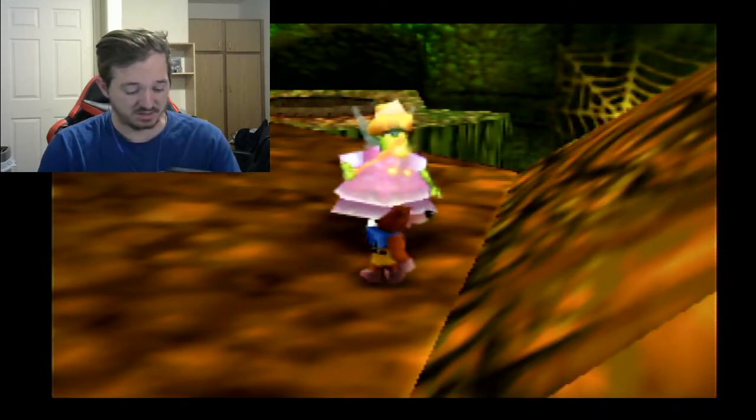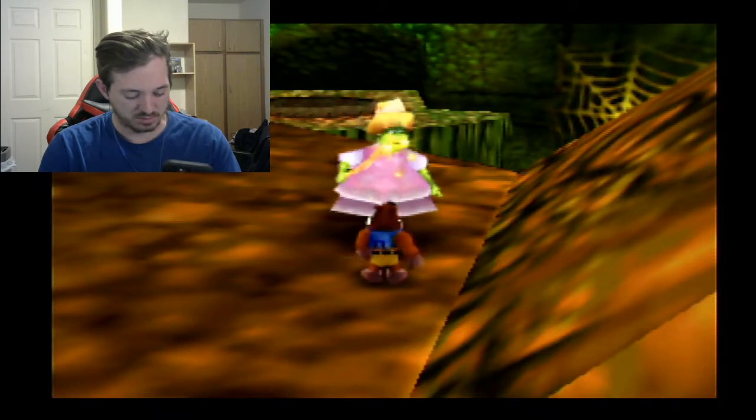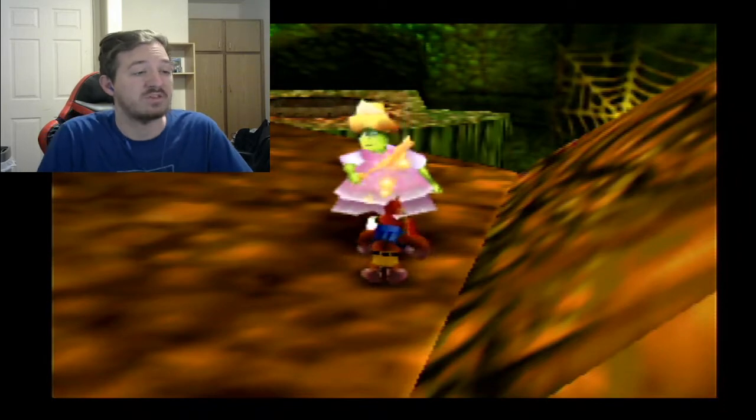Alright then. There we go. That's 18 of them out of 30. We're getting very close. There should be four more of this little lady.